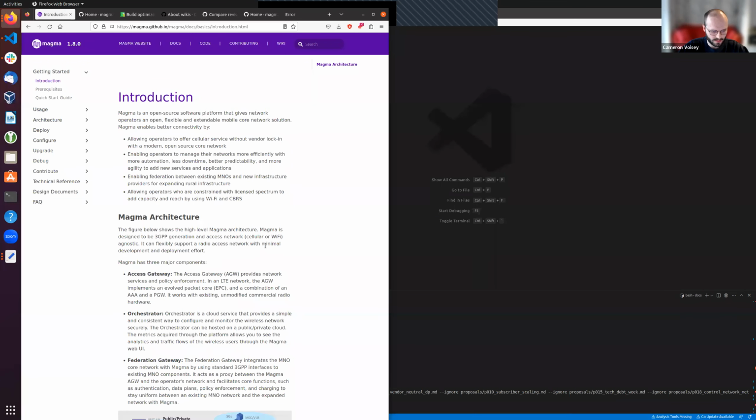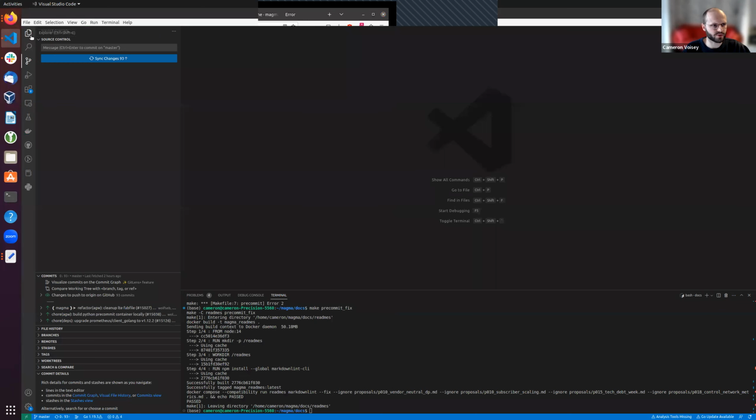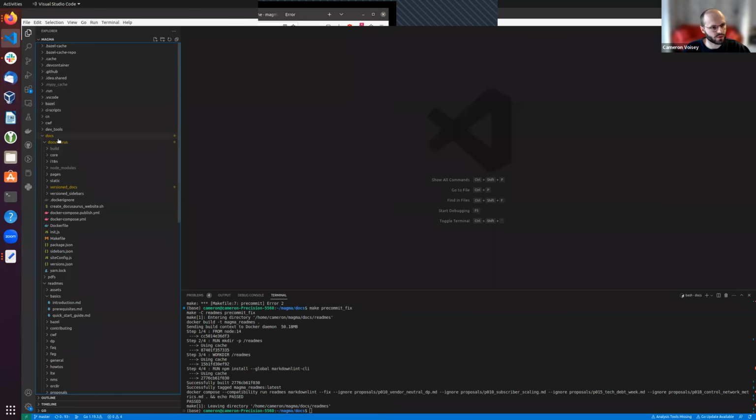Okay, so far I've only looked at how I modify or play around with the latest version of the docs. So the first thing to point out is that, as I alluded to, in the docs folder, we have the readmes folder with the current up-to-date versions of the markdown files. And we have also a Docusaurus folder, which contains things like version docs and version sidebars. So on master, we have versioned documentation.